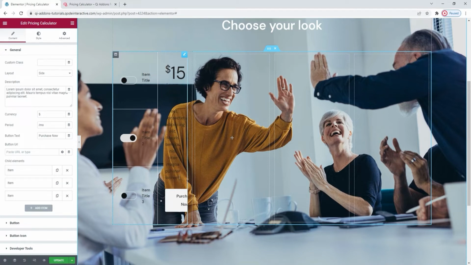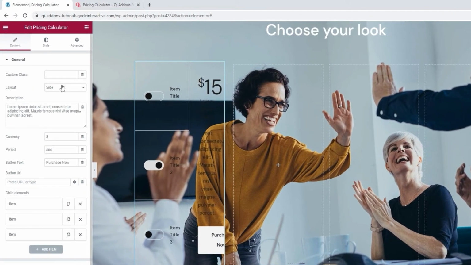But even as I go over this, the widget is a bit hard to see because of the background image. I'll be fixing that shortly by setting a background color. Before I do that though, I just want to change the widget layout. The one we have right now is called Side, and it's not the greatest match to the narrow column I set up to fit my pricing calculator element. So first, I'm going to change the layout from Side to Simple.